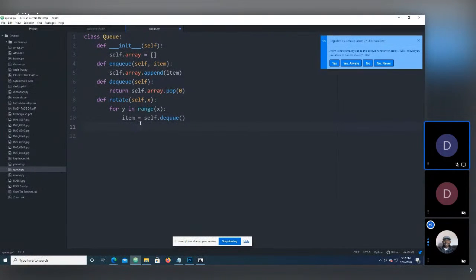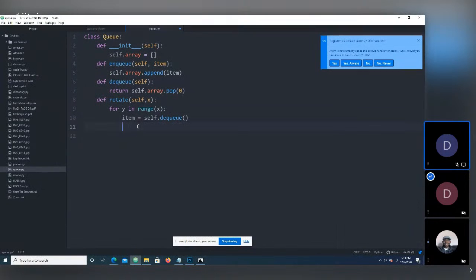Oh yeah, you've got a typo there. All right, cool. So now that we have that item, how do we add it to the back? Got you. Append. Why would you?